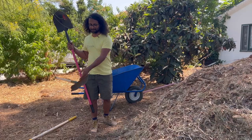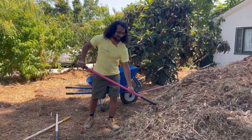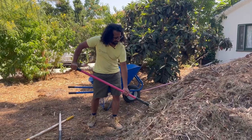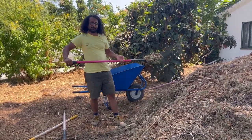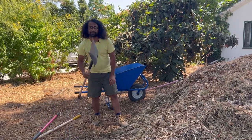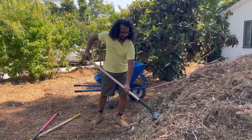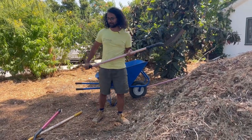So my standard shovel, it's got a little bit of trouble getting into the pile, and then I can only pick up, you know, really quite little. So this is going to take ages if I'm using my standard pointed shovel. If I go with the flathead shovel, I really can't get into the pile at all because it's hitting and it just... Again, not very much material with each scoop.